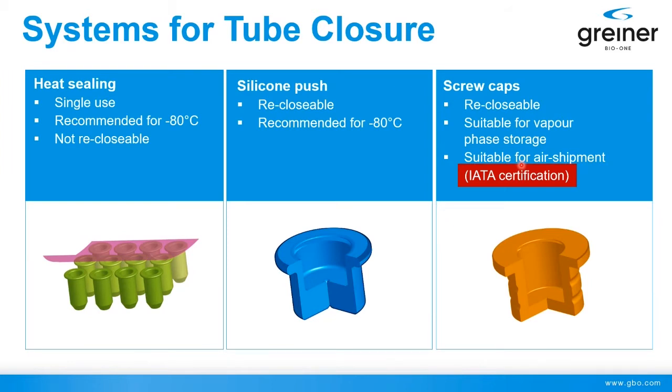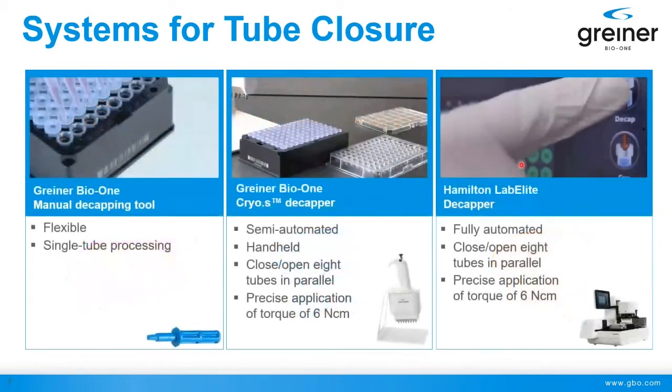And now I want to go a little bit back to what I said at the beginning. Think about your workflow and think about every stage and make a good choice of labware. This is, for instance, one point. If you want to send samples out by air, and often I think this becomes a necessity, then screw top tubes or any kind of solution that is provided with the IATA certificate is an optimum solution. If you don't have this, then you have to circumvent the thing, and this usually causes problems.